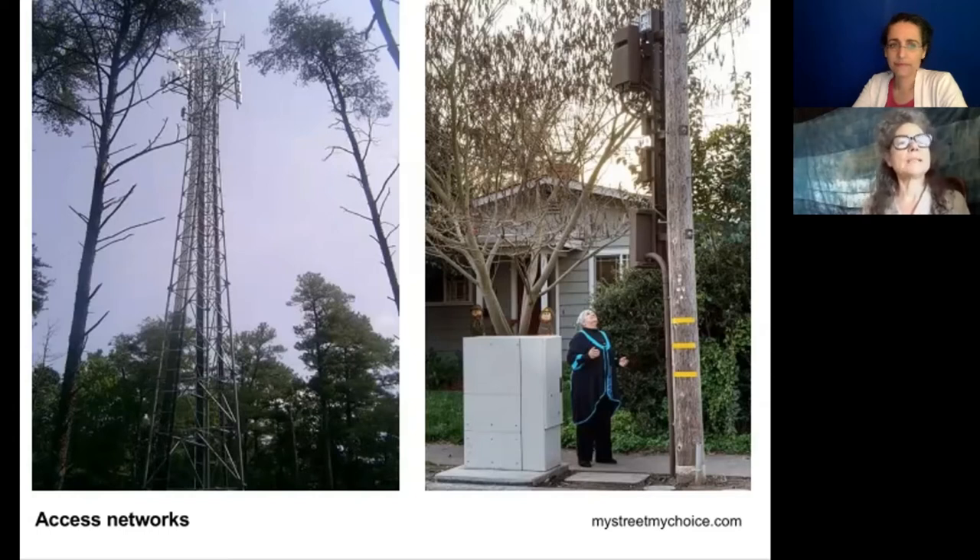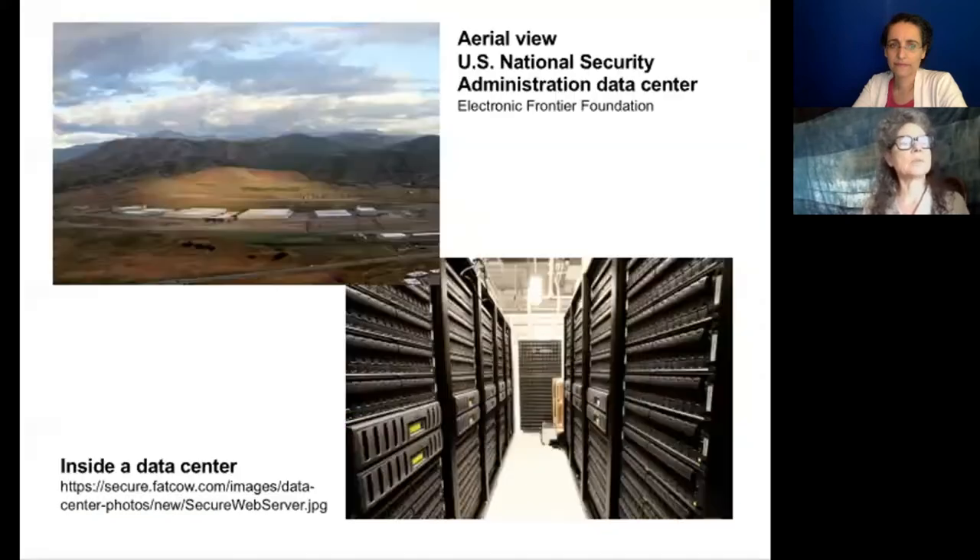Storing my PowerPoint and the podcast for replay, we need data centers. In 2012, Greenpeace reported that if data centers were a country, they would rank fifth in energy use. Their electricity use grows by about 20% each year. From floor to ceiling, data centers are covered with servers and cooling systems that are replaced about every three years. I just read about a new data center in Arizona — it will consume 1.25 million gallons of water every day to operate the cooling systems.